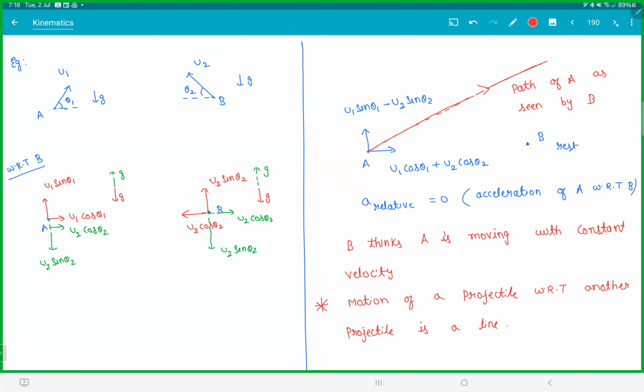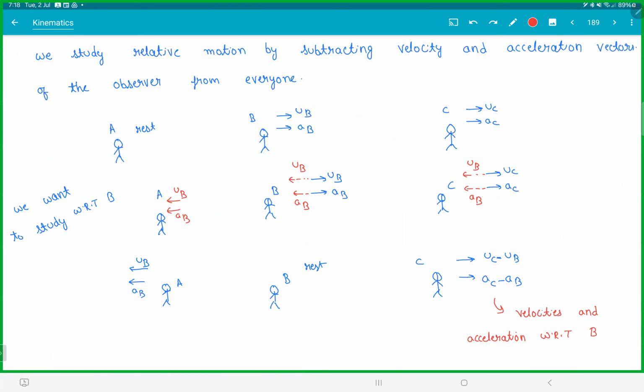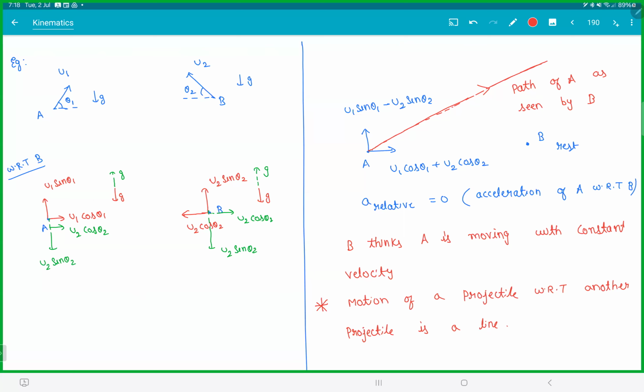Please have a look at this example. See, I showed you an example in one dimension, everything is going in a line. We can even do the same concept in two dimensions also. The only idea that you learned here is, if you want to study with respect to B, take B ka velocity, i cap, j cap, acceleration, subtract. You want to study with respect to some D, take its velocity, subtract. That's it. That is the only straightforward thing. Once you subtract this, the question actually becomes easy because here you have to study two people. Here you just have to study one person. This guy is anyway at rest. But this becomes your regular kinematics question.